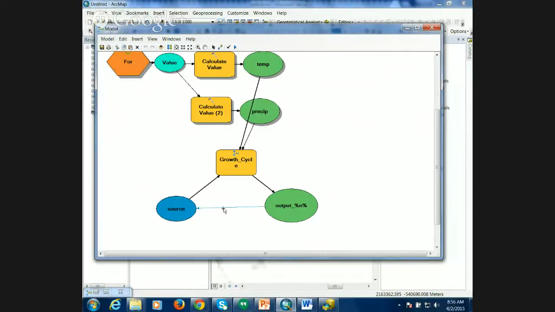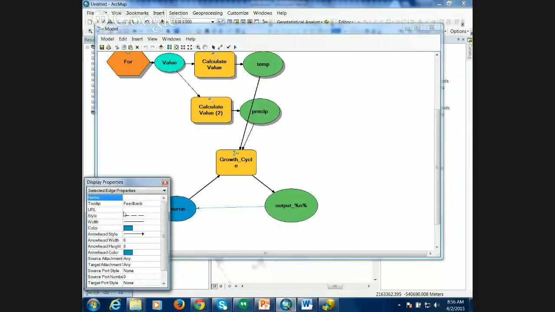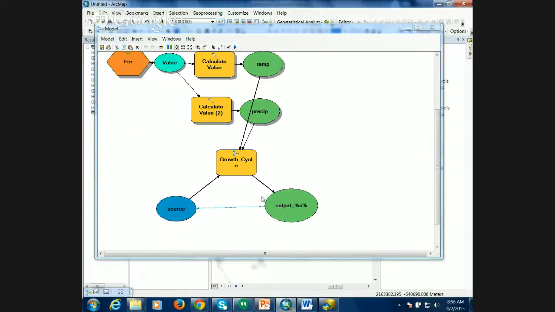If I click on this, or right click on it and display the properties, it tells me that it's a feedback. Okay, it's a feedback. And so it's going back into the loop as the source. Now, it should become a little more clear that I could put that constraint of if the temperature is less than 15 degrees, I could put that right there, before the feedback occurred.